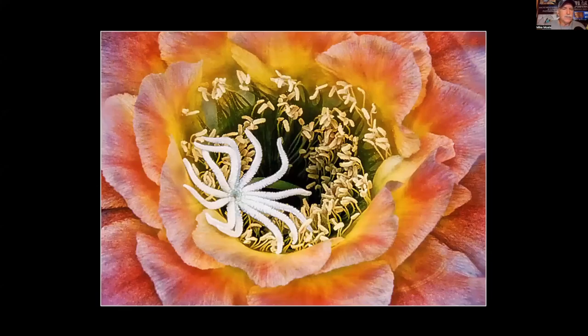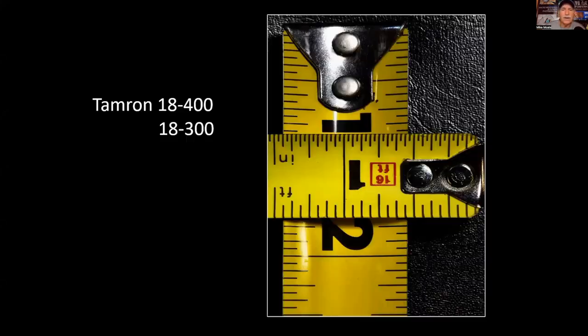This is an image that was shot with the 18 to 400, and that's a flower from a cactus, and it's not all that big of a flower, but yet I could easily get inside and photograph that flower at a full frame with the 18 to 400. It'll actually shoot as small as 1.5 inches by 2.5 inches, as you can see here indicated by these two rulers. So that's a pretty small area to be able to shoot into with a zoom lens.